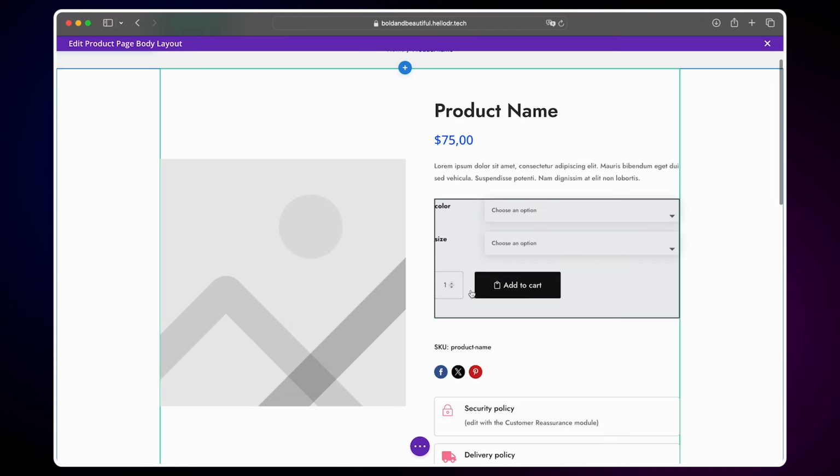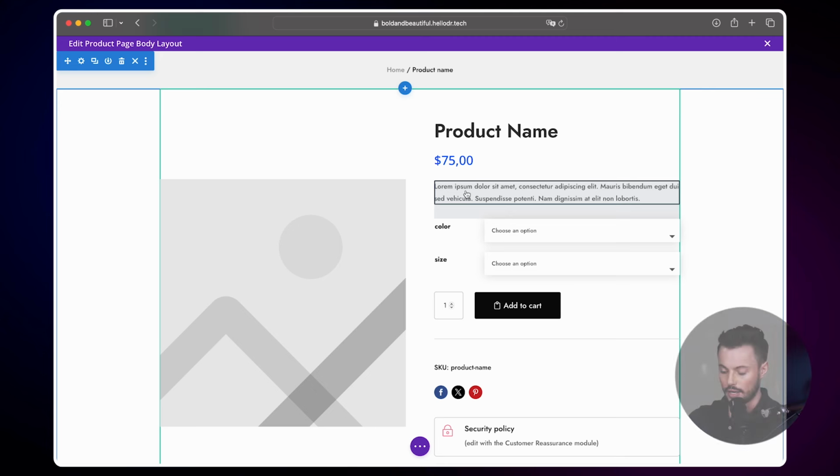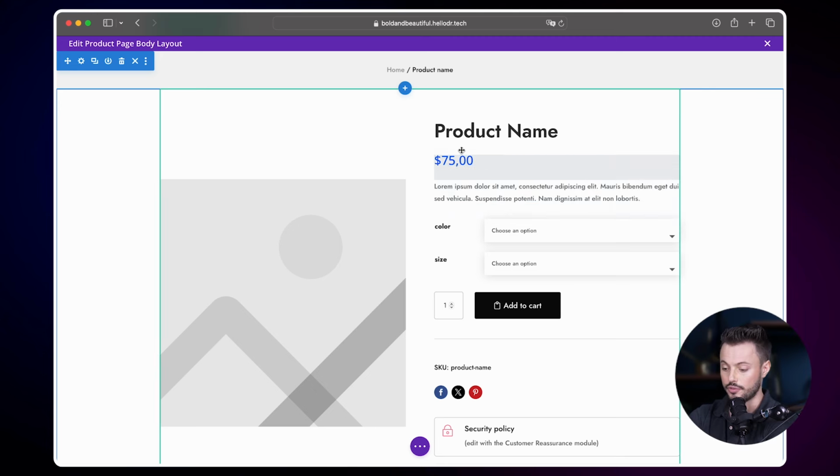Okay, so here basically it's a template that is assigned to all of our products. So we just need to modify things here once and it will be applied to all of our products. Whether you have 1, 5, 10, 1,000 products, it doesn't matter. They will all use the design of this page. So I don't want to modify too much. I just want to modify a few things.